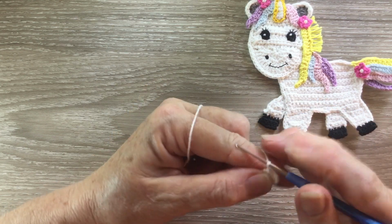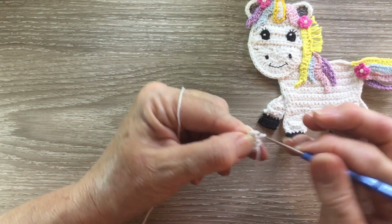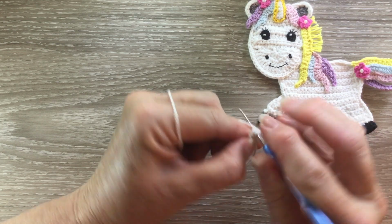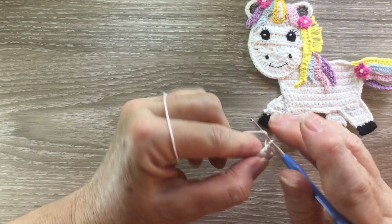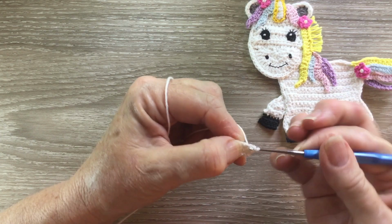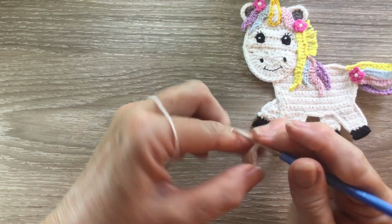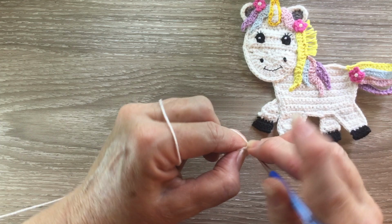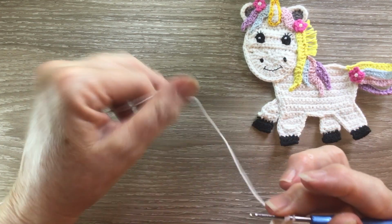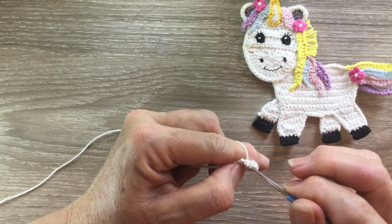For row 4, I work 1 chain and work a joined single crochet over the first 2 stitches, and then 2 half double crochet into the next stitch. For row 5, I work 2 chain and turn. I work 2 half double crochet into the first stitch and a joined single crochet over the 2 remaining stitches.